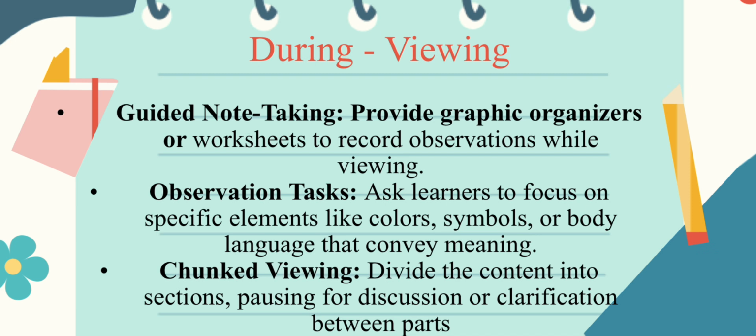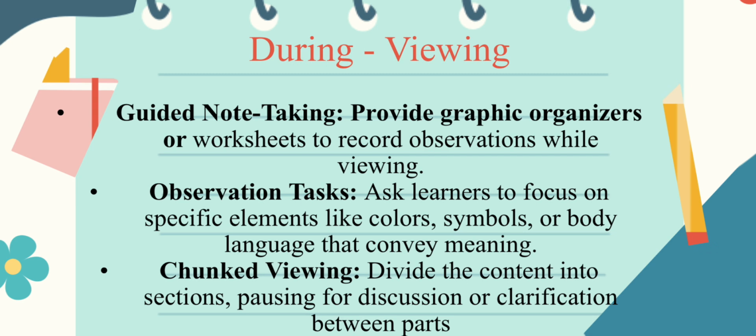Now, for chunk viewing, divide the content into sections, pausing for discussion or clarification between parts. Chunk viewing breaks the content into manageable sections, allowing students to pause or reflect on each segment. This technique helps prevent cognitive overload and encourages more thoughtful analysis. For instance, divide the visual content into shorter sections. For example, a 10-minute video can be divided into 2 to 3 chunks.